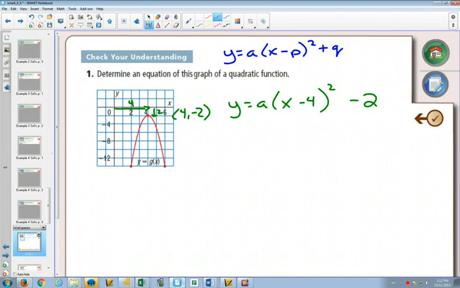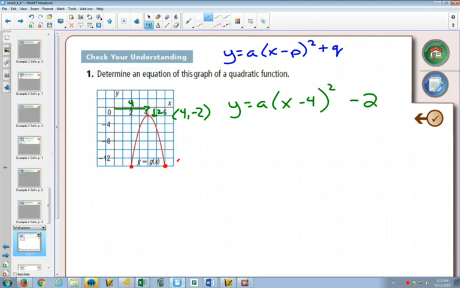The only thing left for us to do is to find out if this graph is narrower than normal. Is it wider than normal? How can we find that out? Almost every time that you get a question like this, they're going to indicate, just like they've done right here and right here, some other points on the graph. Because depending what point you pick, it might be a little bit off just because you're trying to guess exactly where that point goes. But they gave us these 2 points.